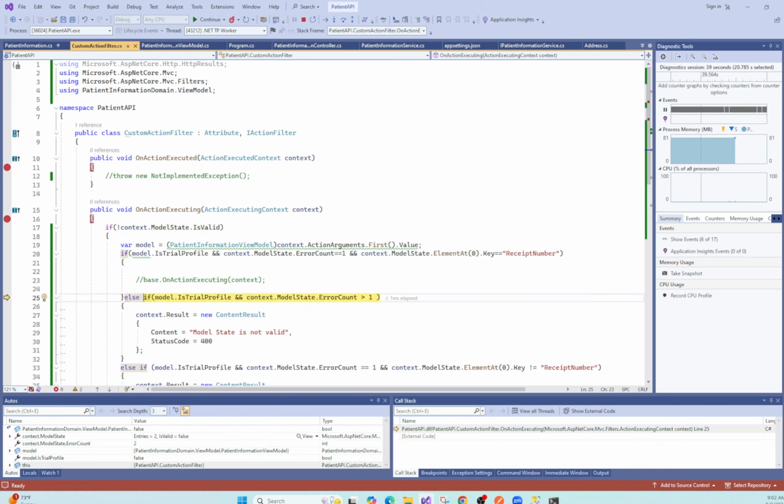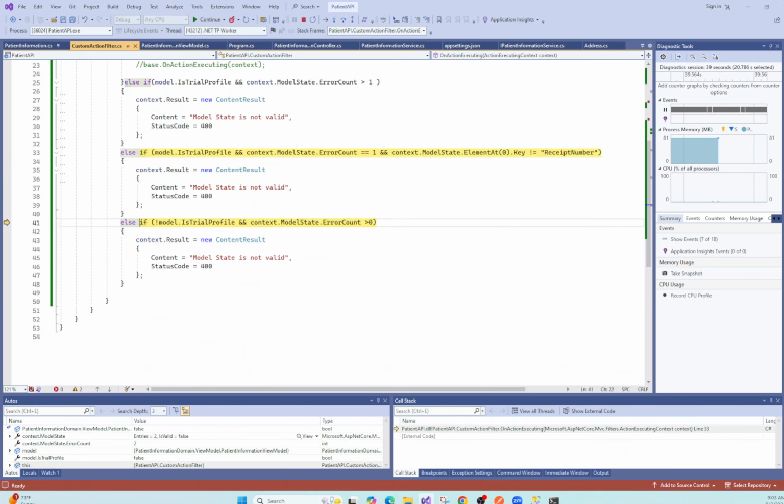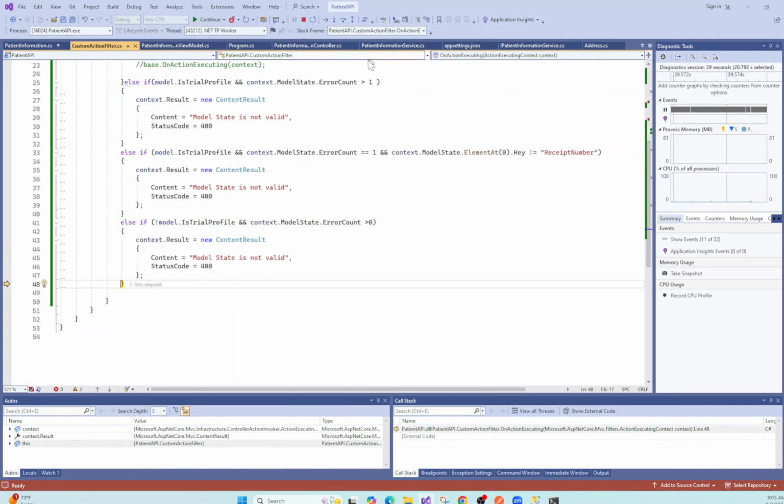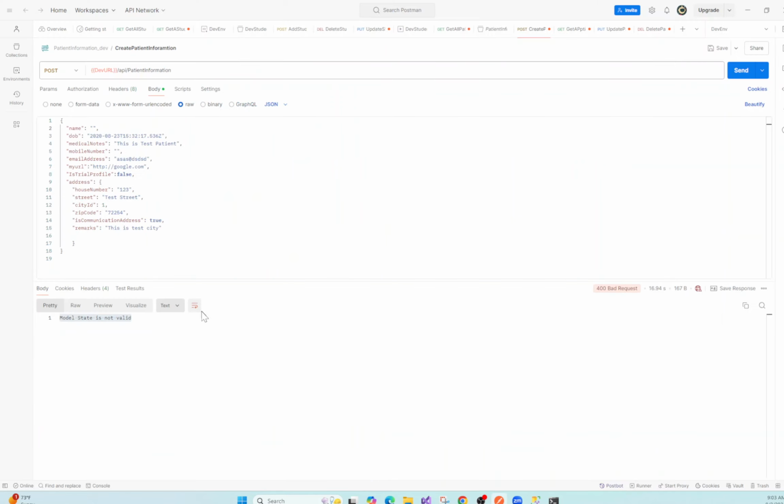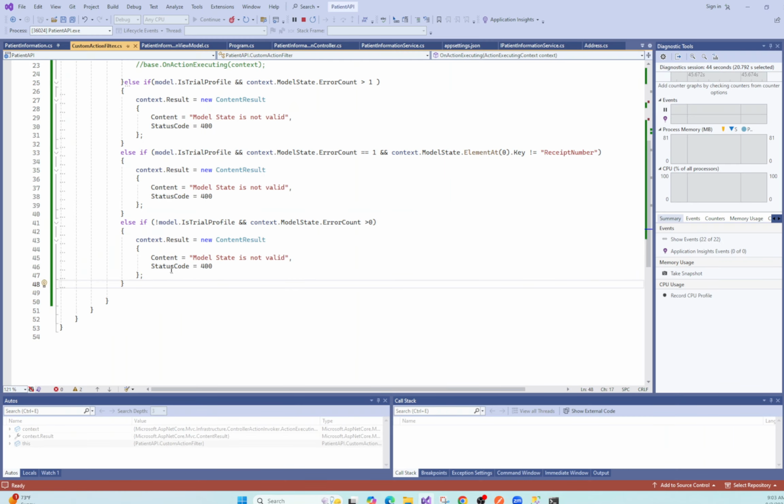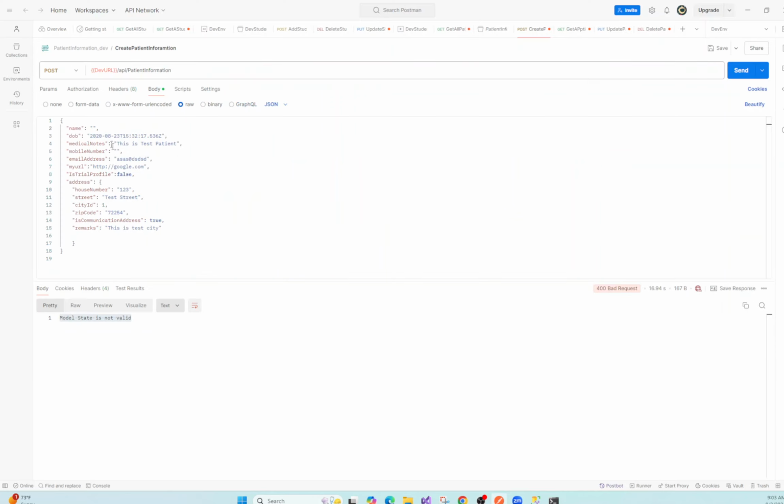So receipt number, error count greater than 1. Yeah, if it is greater than 0, yes, it should throw an error. Model state is not valid. Right now I'm passing only model state is not valid, but you can construct the error message and you can send it. Okay, so if this is right, we will check this.